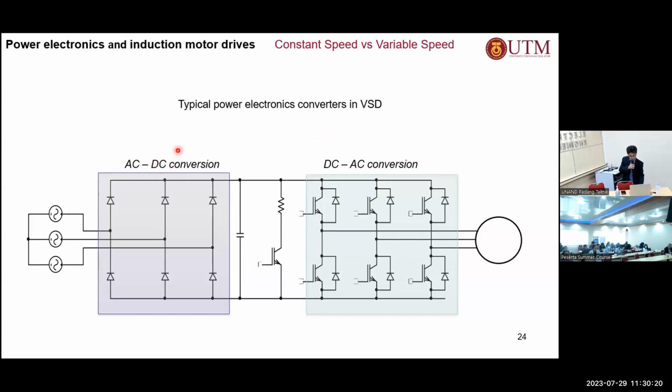If the rectifier only allows one-direction flow, then most of the kinetic energy is going to be dumped on the capacitor here, because you cannot have power flow from here to the source. During braking, the excess energy is dumped to the capacitor. If too much energy is dumped, the capacitor voltage will go higher and higher. Then you have to release that excess energy using this crowbar circuit, which switches the transistors on and off so that the energy is released through the crowbar circuit.